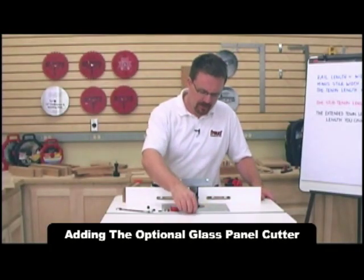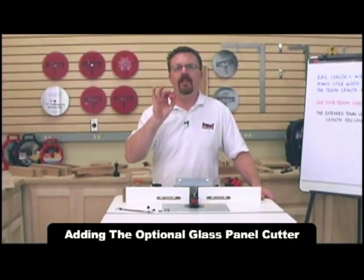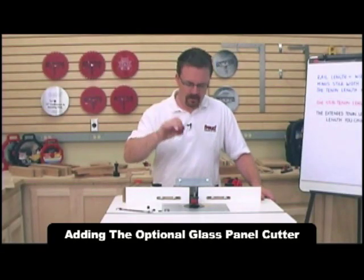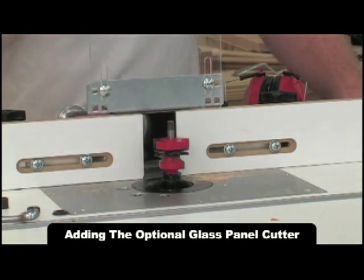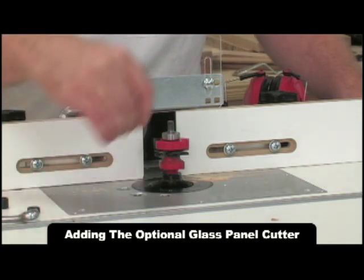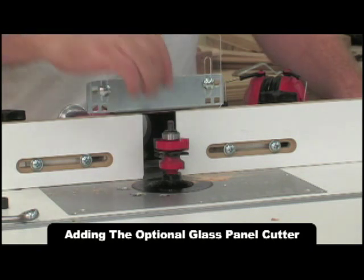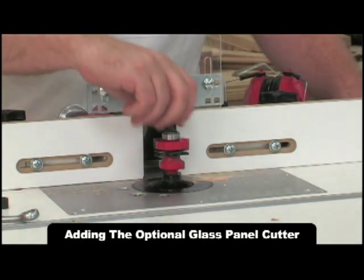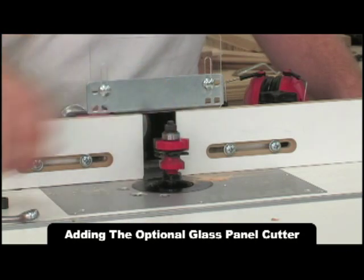I'm going to add a shim on top of the grooving portion of the bit, and then I'll add the optional glass panel cutter, as well as the bearing, washers, and the nut. I want to make sure that the nut is on there securely.